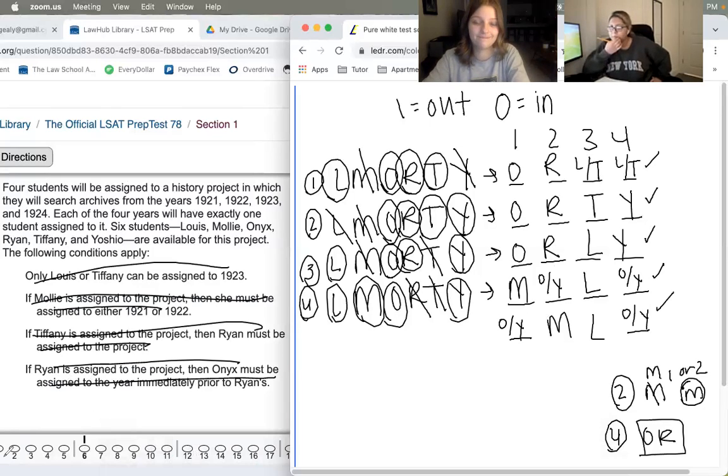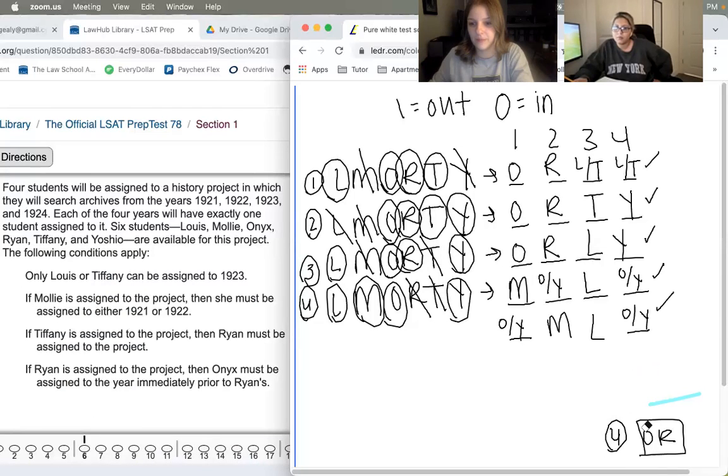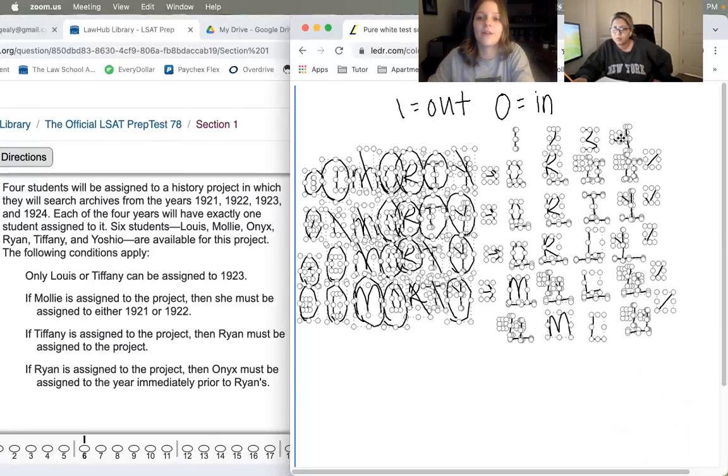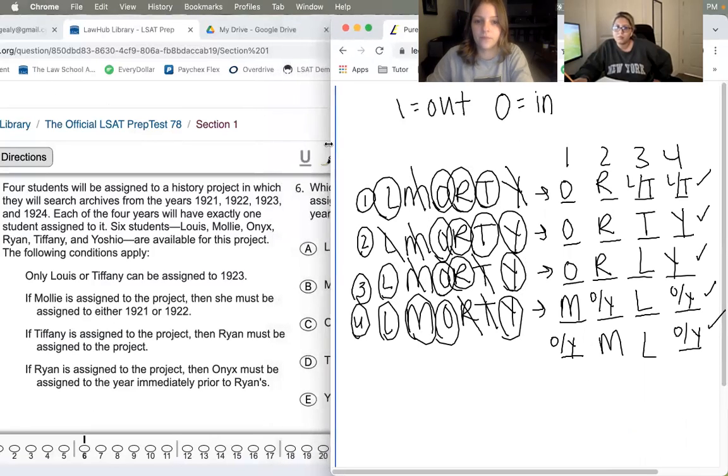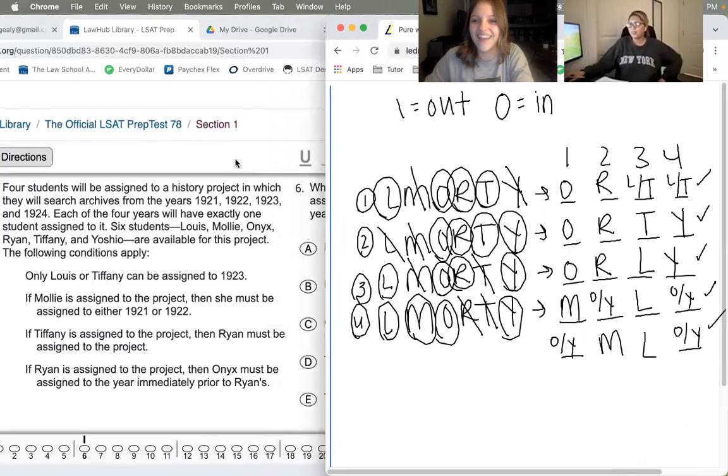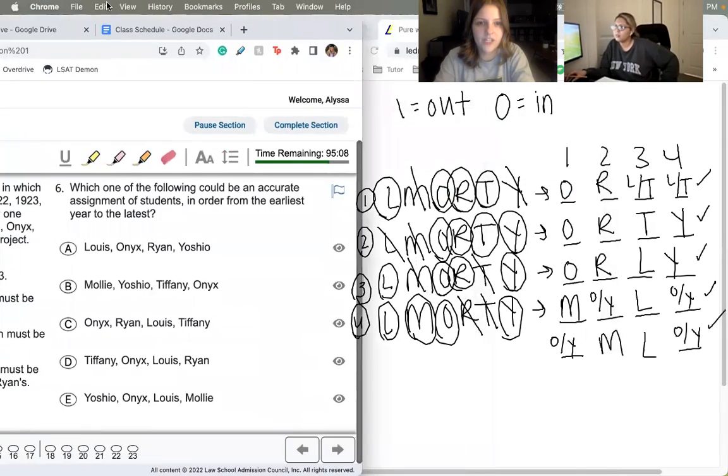That's the game. It's a little bit more of a challenge. But I promise, this is about as difficult as in and out games get, because you have an ordering aspect to them. So if you can conquer this, you can pretty much conquer any in and out game. Good to know. Do you have any questions before we move into the questions? Nope. Okay. Let's go into our questions.